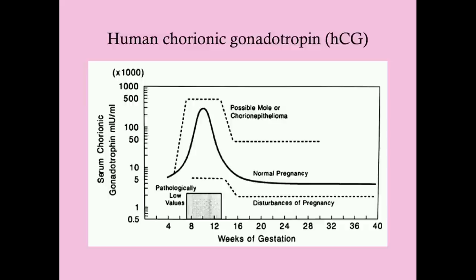HCG can be elevated for various reasons, but if a woman comes to you with a missed period and a positive HCG, she's probably pregnant. HCG begins increasing early in pregnancy, typically expressed in thousands — 10,000, 50,000, 100,000. It peaks around week ten of pregnancy and then declines. There is a normal range of beta-HCG depending on how far along she is, peaking at about 200,000 milli-international units per milliliter around week ten.